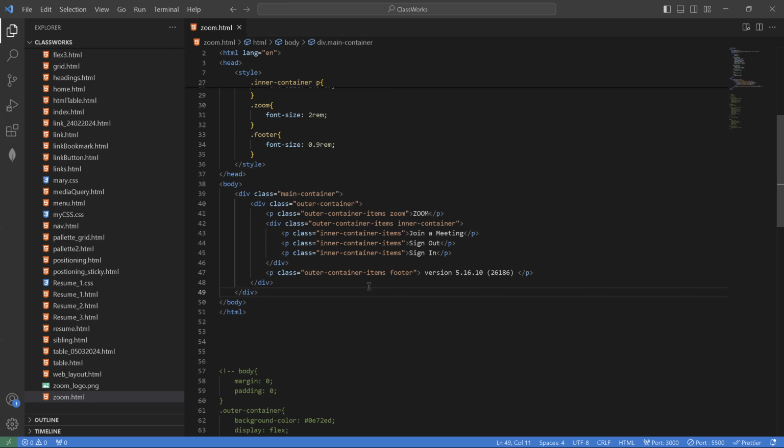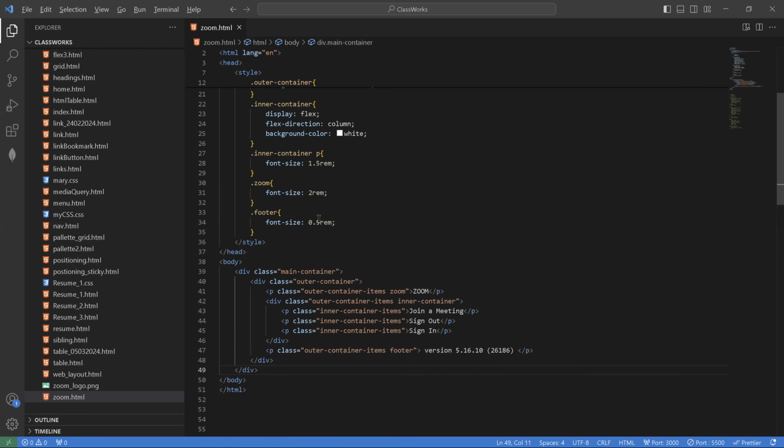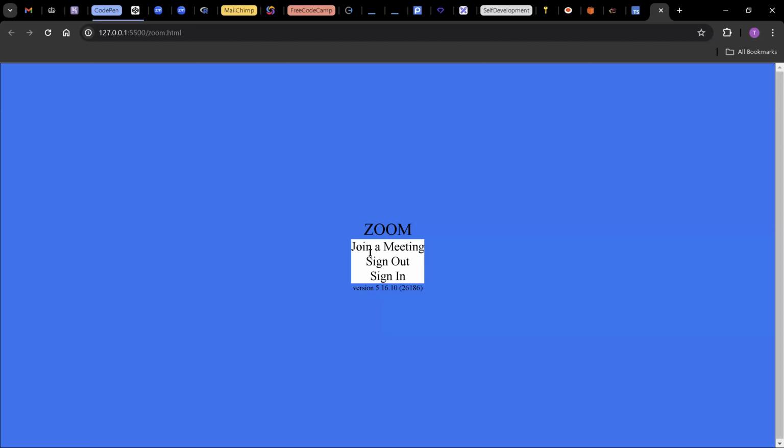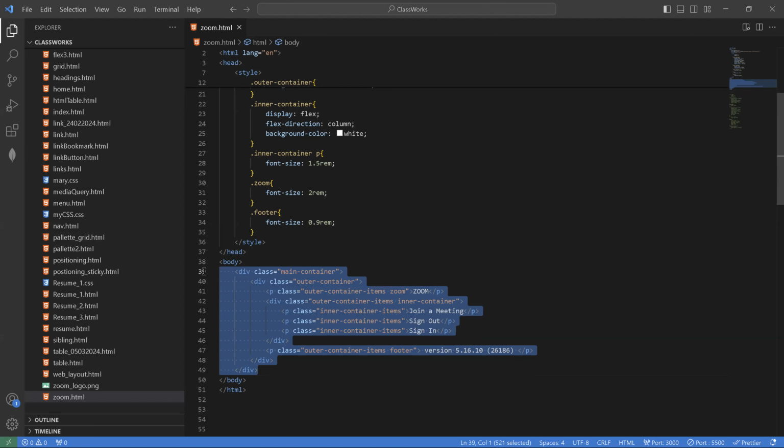All right. So let's see our product. Now I want to first of all move things around. What I will do first is change the background color of this main container. Remember, everything is being housed by this main container.